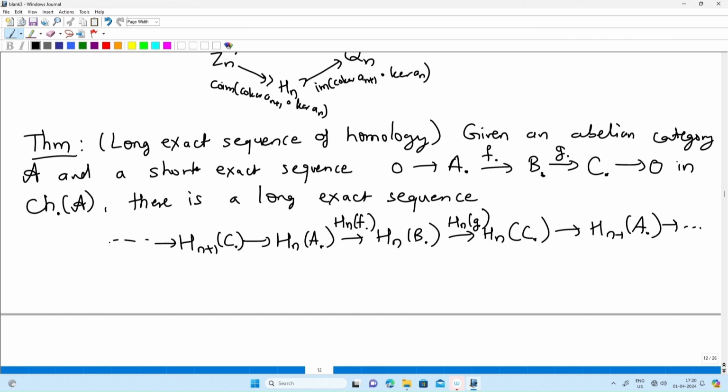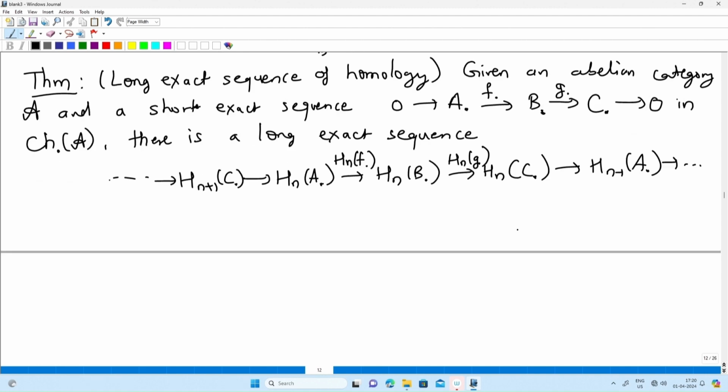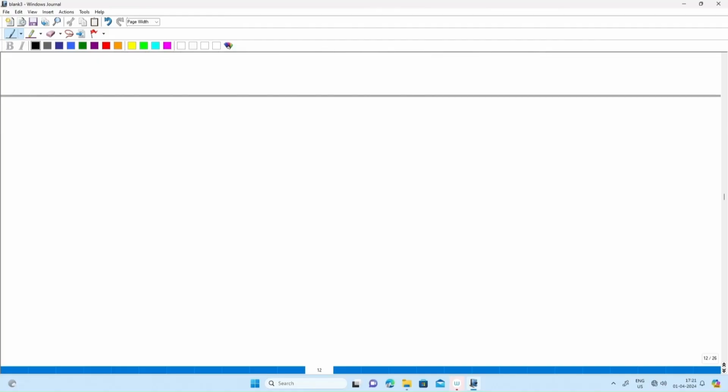The snake lemma is supposed to provide us with this particular connecting map, but it's not very simple; we have to work a little bit hard to get this. Actually the solution is that we have to use the snake lemma twice to obtain this long exact sequence. So very beautiful proof. The data is very simple: a short exact sequence of chain complexes. That's all that is given and we want to figure out this. I'm just going to draw diagrams as proof, nothing more.